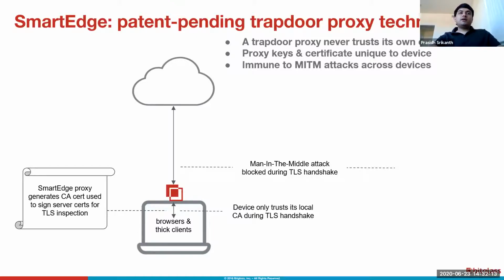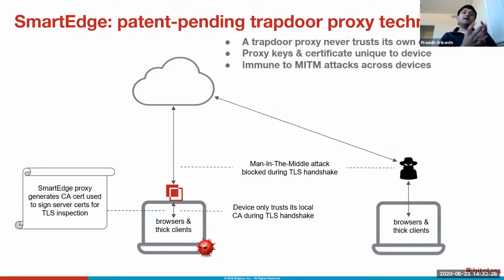Now let's take a hacker, and the main reason for doing this is to protect against, let's say, man in the middle and other attacks. Let's say a hacker comes inside, steals one of your certs from the endpoint device, and runs away with it, and he's trying to use that certificate in order to access resources from a different endpoint device. Now, with our unique solution, which is our smart edge agent proxy and the trapdoor proxy, the head does not trust its tail, in the sense that the proxy keys or certificate are unique to the device. So it's immune, and the hacker can no longer use it. The certificate would not work on another device, and he would not be able to access your crown jewels.